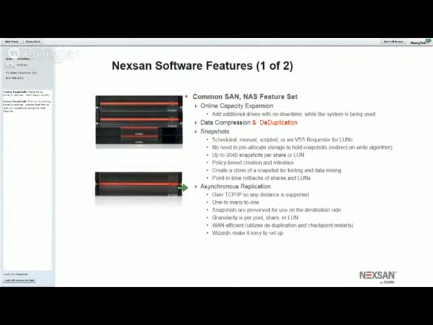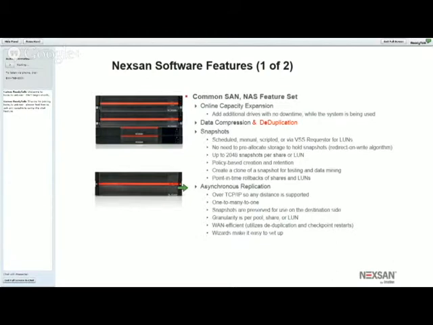Also, what comes with the system is snapshots. They are a capacity-less snapshot or a redirect on write technology, and that means simply that I do not have to set aside storage in advance if I choose to use snapshots. Many of the technologies today that are out there use a copy on write technology, which requires that you set aside storage and has to be planned for in advance. This technology does not.